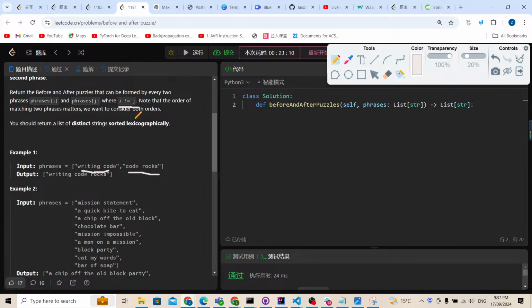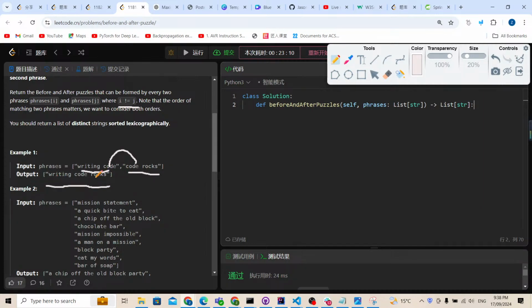Because i is not equal to j, we must choose another one. It's going to be code rocks. If the last word of the current phrase equals the first word of the next phrase, for example this code equals this code, the final one is going to be writing code rocks.